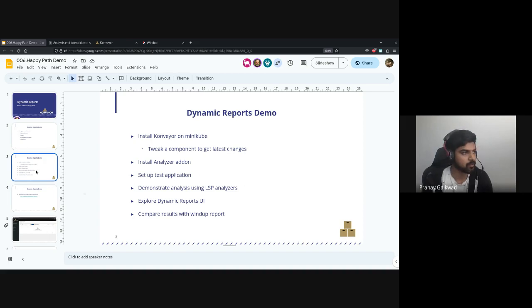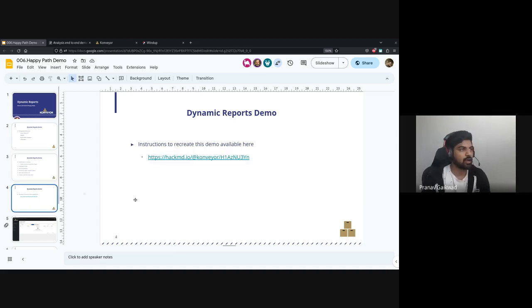We will demonstrate the analysis, then explore the UI. And then at the end, I'll spend some time comparing the results of the analysis, and we'll have a side-by-side comparison of the old Windup report and the new one.